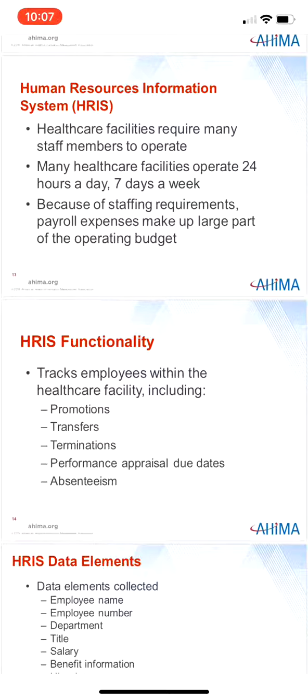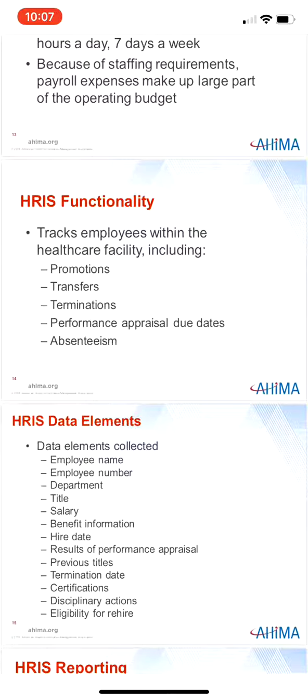So a healthcare facility requires many staff members in order to operate. Many healthcare facilities operate 24 hours a day, 7 days a week. Because of staffing requirements, payroll expenses make up a large part of the operating budget. This large outlay of cash demands strong management of the Human Resources Department within the organization. The Human Resources Information System tracks employees within the organization. This tracking includes promotions, transfers, terminations, performance appraisal due dates, and absenteeism.